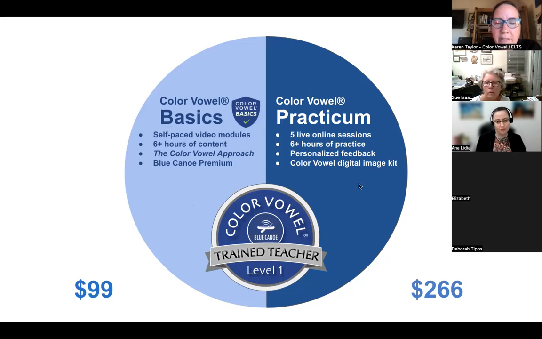The practicum is where you really get to work either directly with me or with one of my master coaches, where they teach those five online sessions with 6 hours of practice. That's where you really do practice the techniques. You get feedback from the coach and that digital image kit that I mentioned. Okay, that's $266. In order to purchase this course on the right, you have to either take the basics now or buy them together.